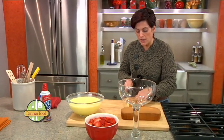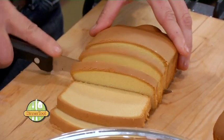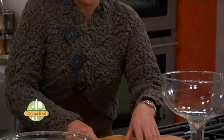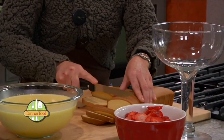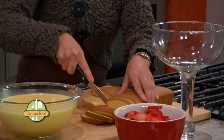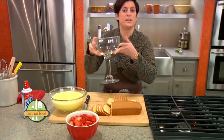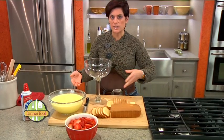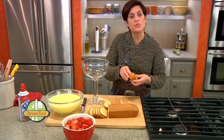So let's get started. We're just going to thinly slice our pound cake. Now this recipe is great because you can really get the kids involved and you can get as creative as you want. They have so many different flavors of puddings now. So you like chocolate, you like butterscotch. It's entirely up to you. And today we're using strawberries.